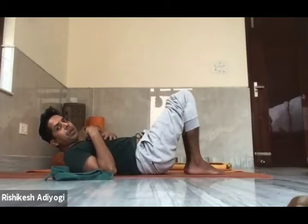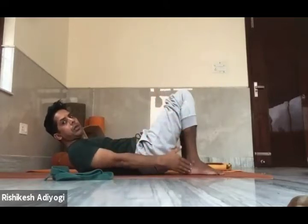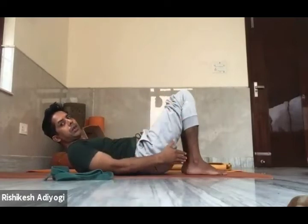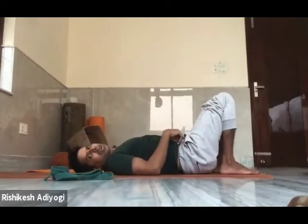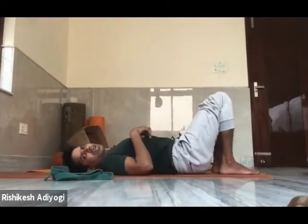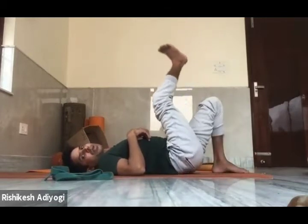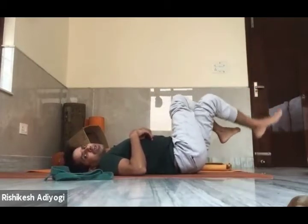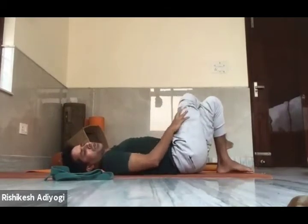See, my knees and my feet, the ankle, in line here. And now what I'm doing here, see. After knees and ankle are in line, now my right leg is wrapping to my left this way. So it is like this. The right leg is wrapped to the left.